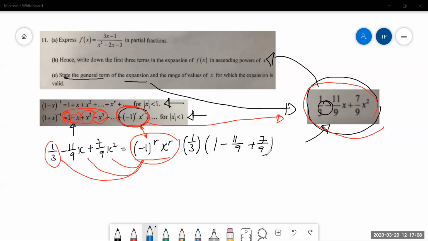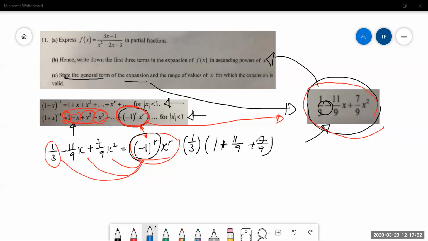When we take out 1/3, all this will become plus, because we took out the (-1)^r, which means everything will become plus here. When we multiply this (-1)^r in, that's when we get minus plus minus plus, but that depends on the r value. If the r value is an even number, it's going to be positive. That's why now this becomes a positive sign instead of negative sign. For the second term where r equals 1, this 11/9 will have a negative coefficient.